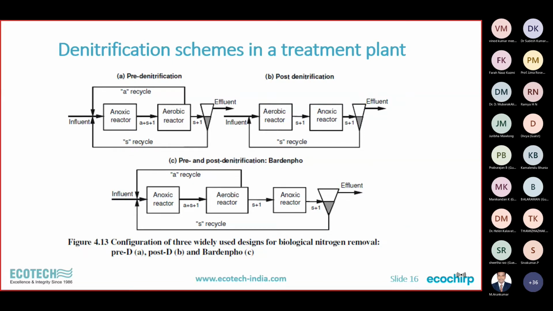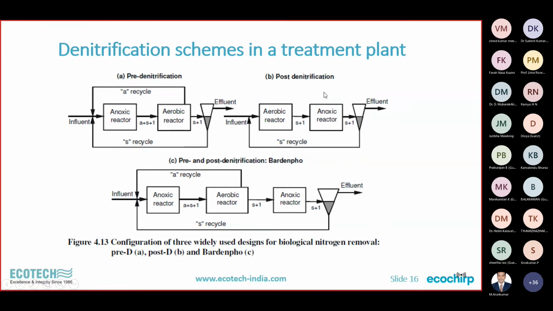The other most commonly used denitrification strategy in small scale STPs is the post denitrification here. Here in the aerobic reactor, all forms of nitrogen get converted to nitrate, and then comes the anoxic reactor. Now we have a problem. We may not have enough organic matter for the bacteria to use as food, and therefore we have to supplement BOD or organic matter by addition of methanol.